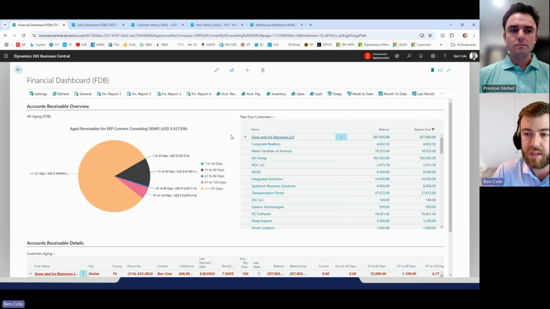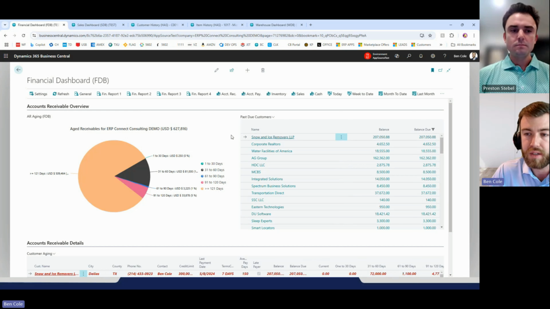It's going to show you all of your different aging buckets and how much money sits in that bucket. If I click into it, it will show me all of the detail that makes that up. And the beauty of this is that we're jumping right into our customer ledger entries. So you can do some out-of-box functions here. Show the document, apply the document, all that kind of stuff with the drill downs. And of course, you can open that in Excel.